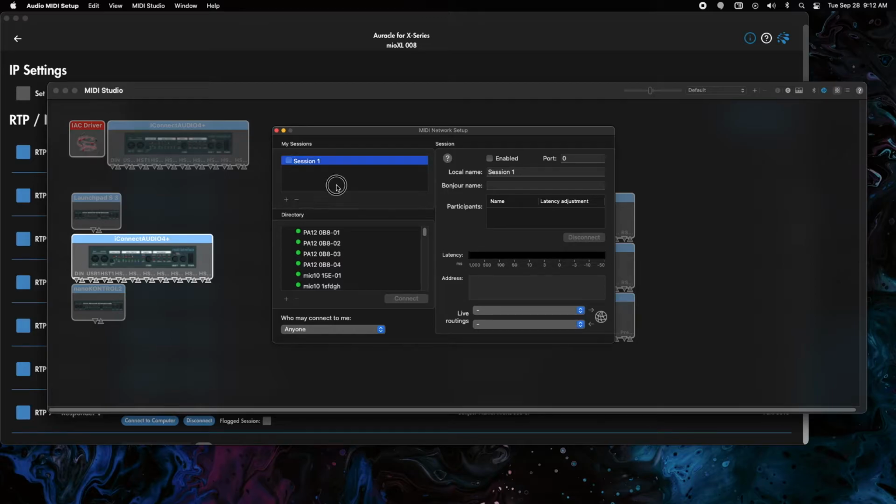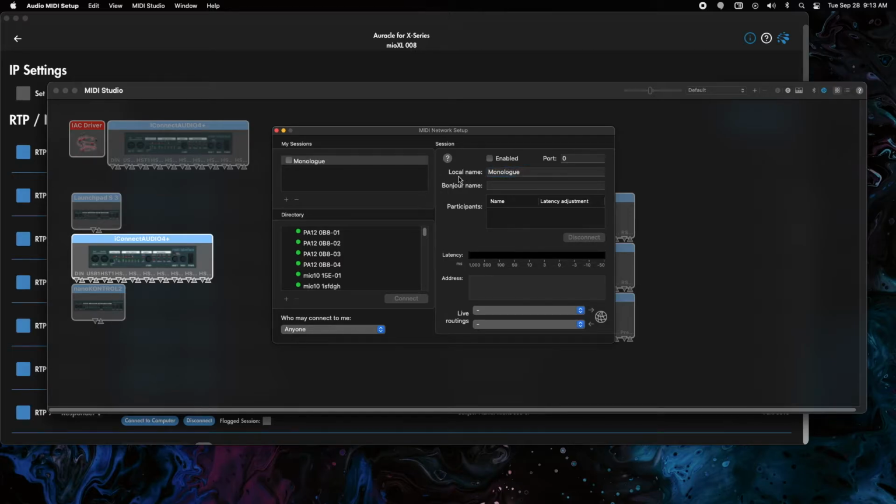So now we've created a session. We want to create a session for every device that we're going to connect. In our case, we have 3 devices: 2 on the host port and 1 on DIN. So we're going to do the first session right here. I'm going to give it a name. I like to start with my DIN ports first, personally, and I'm going to call this monologue.